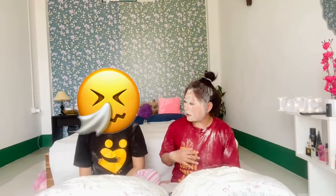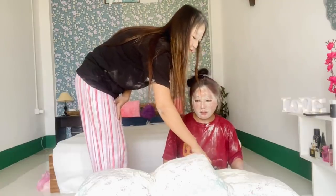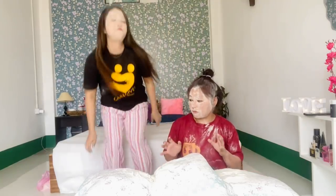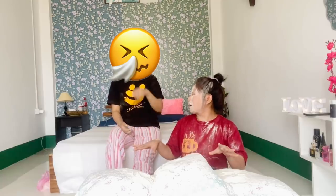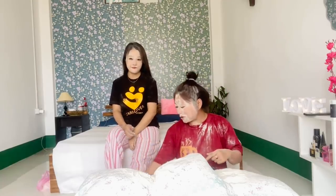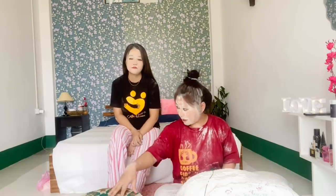So, you are in a situation where you are having this diarrhea problem. I know that question. So now I have to pretend like... You are in a situation where you have this diarrhea problem, and then you have to do your business. So it's an Indian toilet. So just imagine that this is the Indian toilet and you're going to sit here, and along with the sitting and all, you'll have to create the sound.